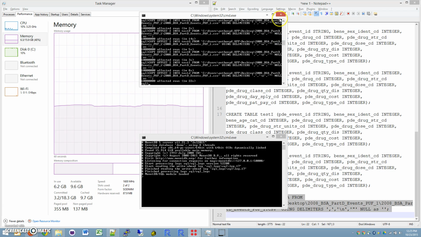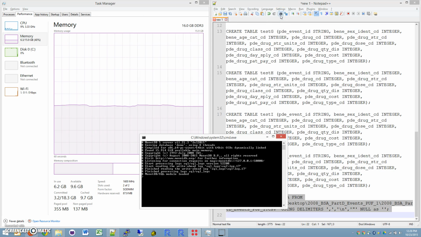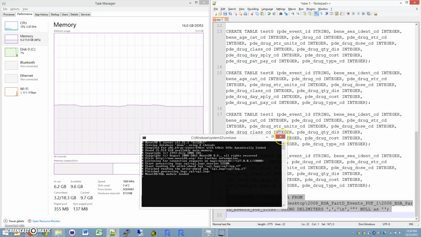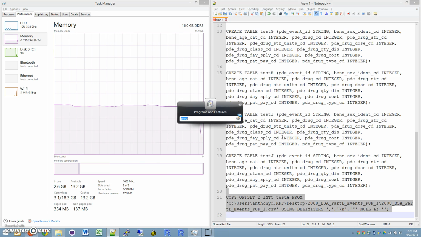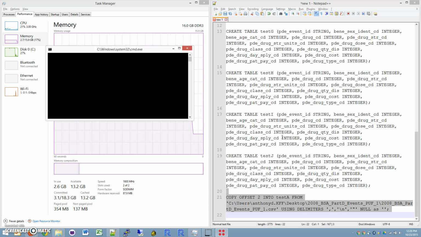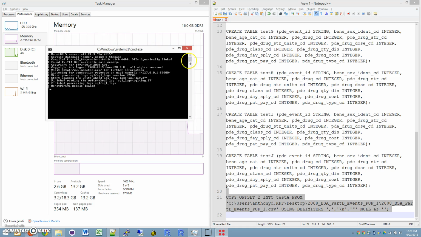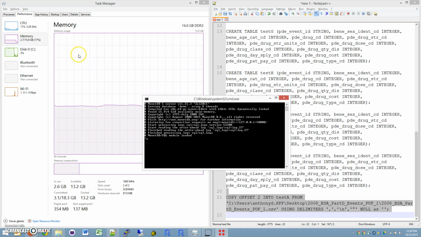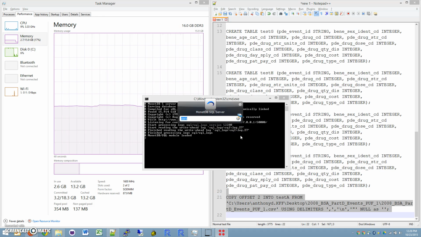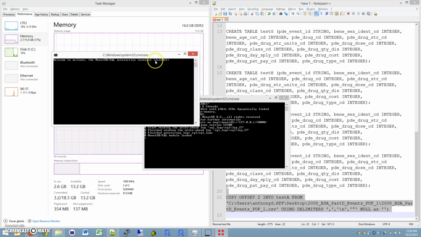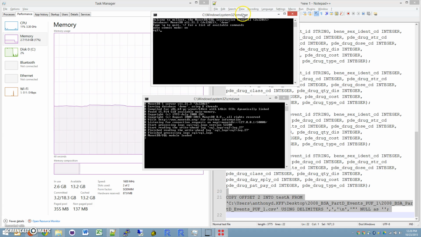Okay, so they're all read in, and now if I close the client and watch the memory, 6.3. And now if I close the server, and then if I open up the server again, it's back down to below where it was at 2.9 before. But now I can reuse the client just as before and access the same table, but more than 3 gigabytes have been freed simply by closing and reopening the server, which I believe should not happen.